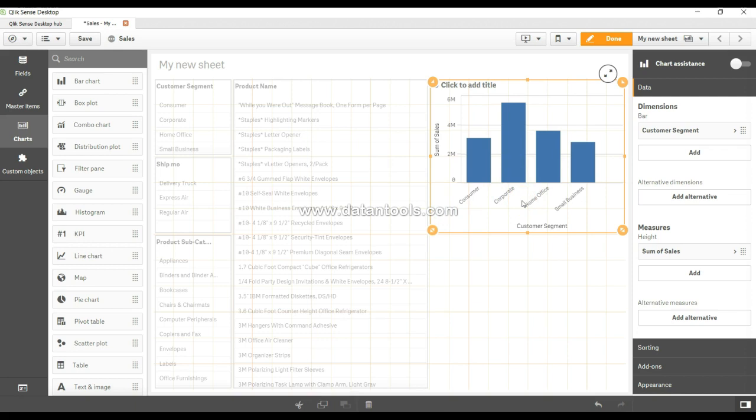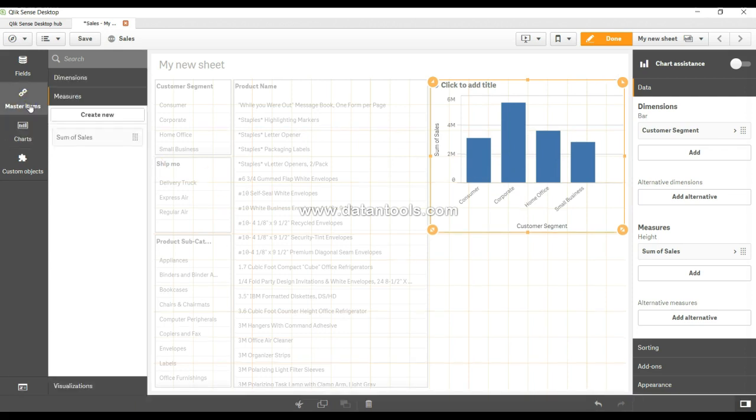So that's the benefit, that I don't have to write any function or any expression, either myself or somebody has already written it for me, and I am simply using it as an analyst in my charts when I'm trying to create any reports or dashboard. So coming back to the master item, you can create a very complex calculation once and use it again and again.